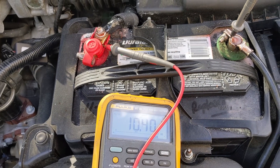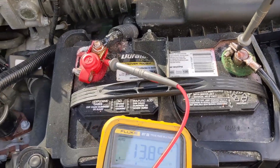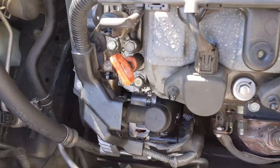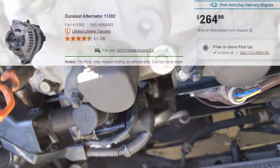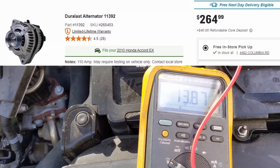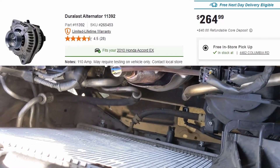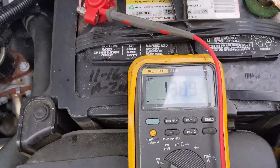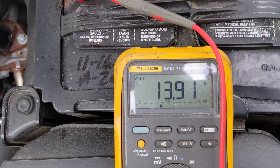Back now — crank it up and there we go. Definitely needed an alternator. Too bad it wasn't a simple fix, but that's how it goes sometimes. I ended up using my $40 core charge on this alternator from AutoZone — not far from the house, they had it in stock. I chose to buy the one for $265. Checking our charge voltage and our current — about 56 amps. Awesome.